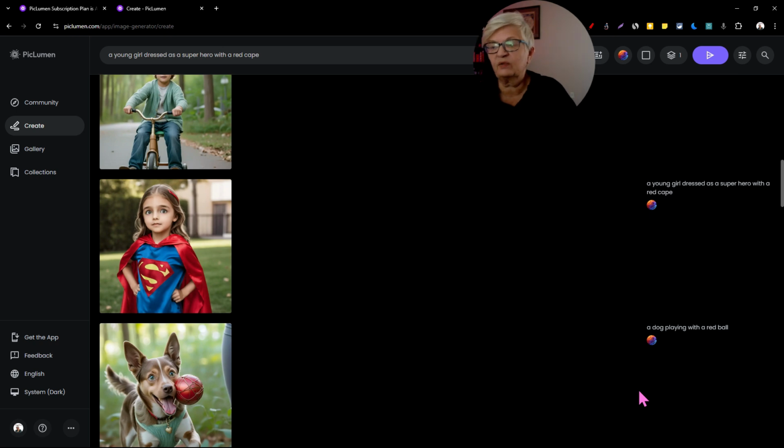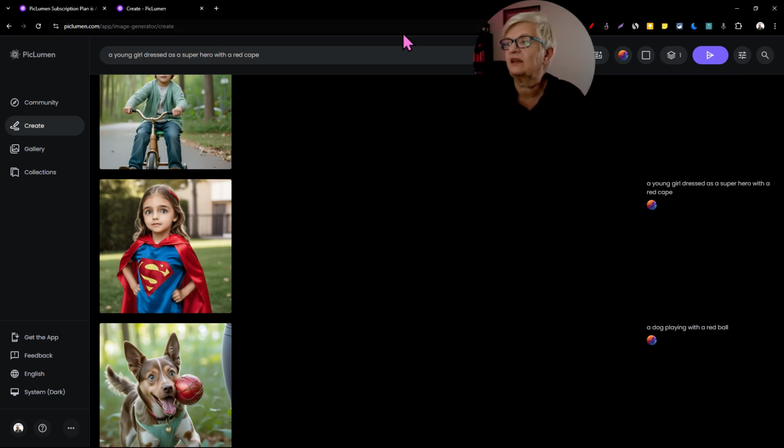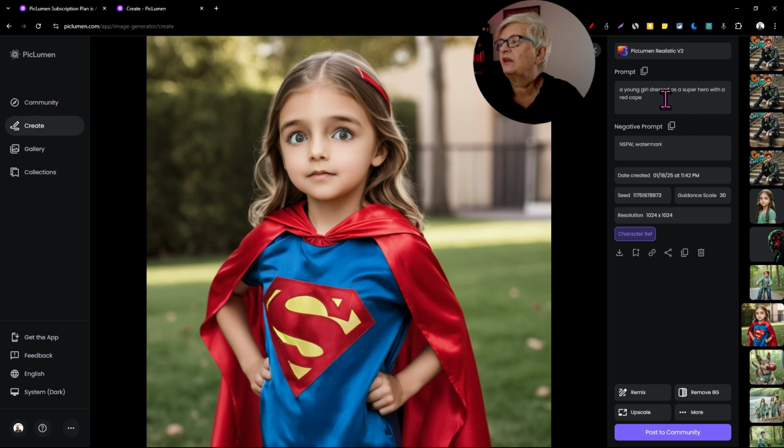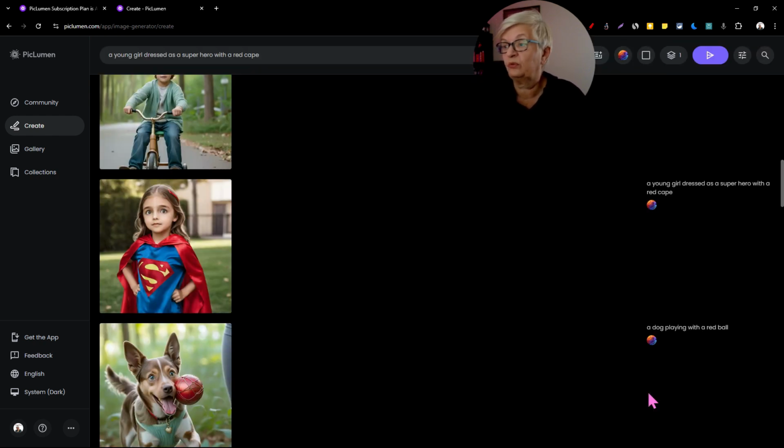What that means when I click the remix is that all the information that I have here, the prompt, all the settings, the seed number, the guidance score and resolution and everything is moved over to the new one I am creating. And I can do smaller changes here.